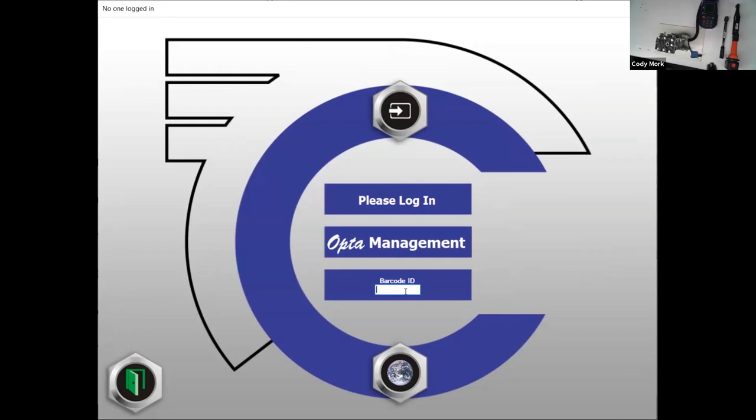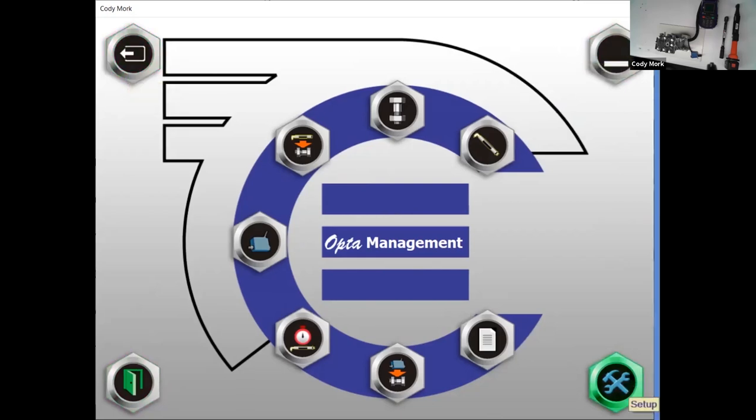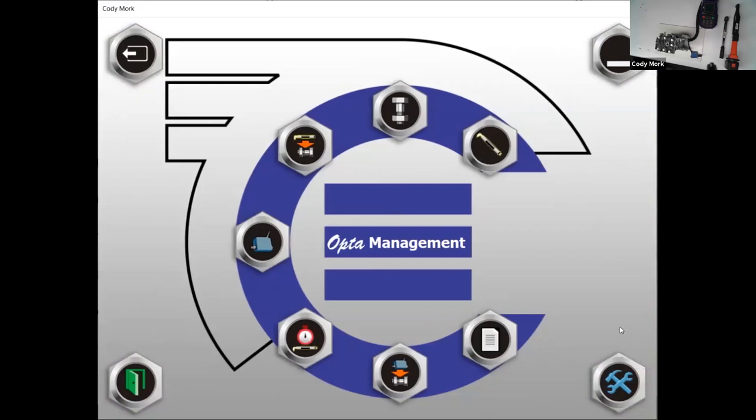Many of the facilities now use an RFID tag system, so we can incorporate that here as well. So I'm going to log in as myself, which I am an administrator, so I have access to everything within the software. Quickly, I'm going to highlight just what each of these icons is. Around the outer perimeter, what you will notice are the navigation icons, your exit, your logout, minimize, and then just our general setup or settings for the global settings of the software itself.